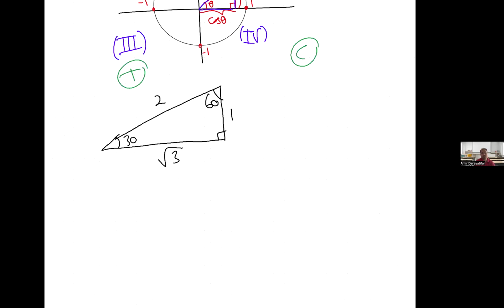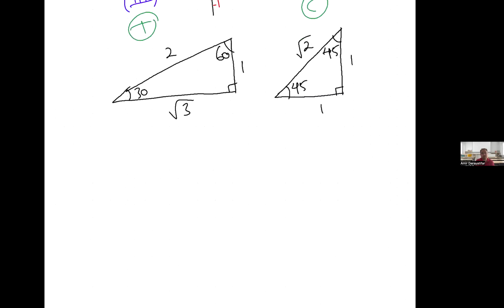And another triangle, which is the 45-45 triangle. So this is, let me draw that again better. So this is 45 degrees, this is 90 degrees, this is 45. So the sides are equal, 1, 1, root 2. Okay, cool. So these are the special triangles, the primary angles that we deal with.